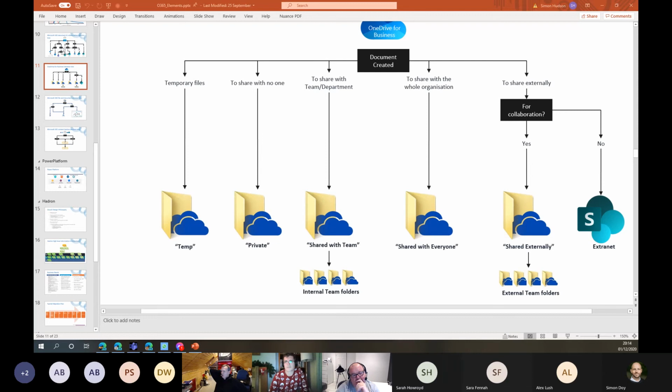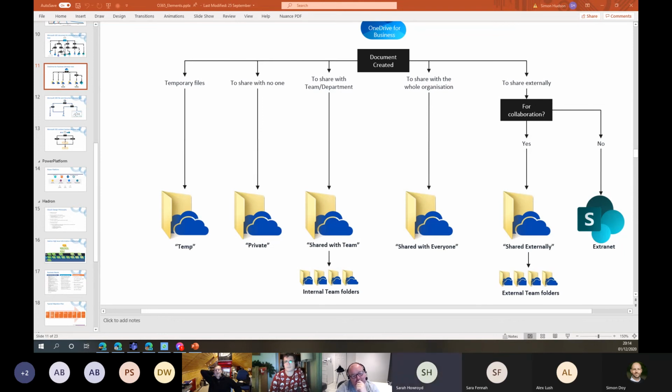Then the final one of importance is shared externally. If I'm not using Microsoft Teams with an external partner or client, but I do need to share stuff with them, I will create a subfolder for that named for the client and put things in that which I share. There is an additional folder in there called public that I put stuff in that anybody can have access to, and I'm not afraid to provide a public access link to.